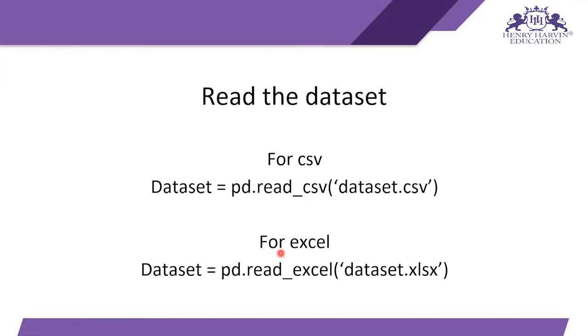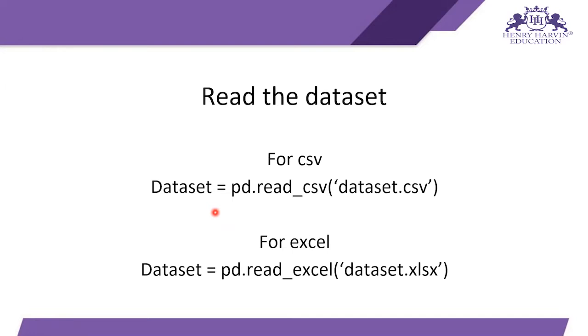And if I have the dataset in Excel format, then I can just type dataset is equal to pd.read_excel, and in single quotes or double quotes I can write the dataset name .xlsx. This is the extension for the Excel file, and in dataset we get the whole dataset in the data frame format. When we load datasets with the pandas library, it loads the dataset and gives it to the variable in the format of a data frame.